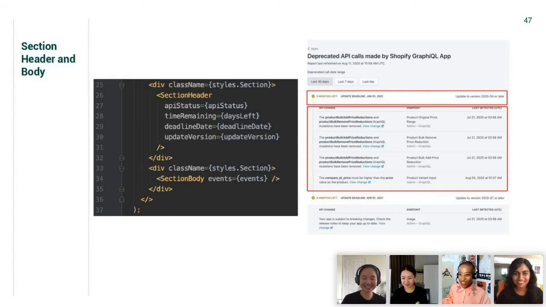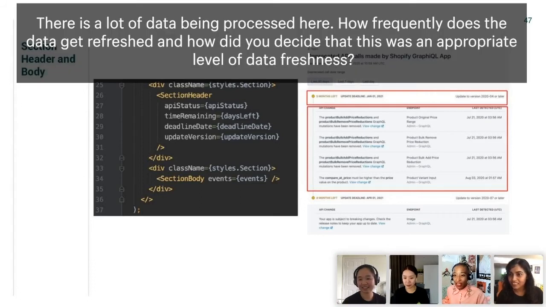Okay, there's another question coming up. There's a lot of data being processed here. How frequently does the data get refreshed, and how do you decide what is an appropriate level of data freshness? So we chose to have a latency of an hour, mainly because that gave us enough time to process the data, load it to BigTable, and have the front end consume it as well.